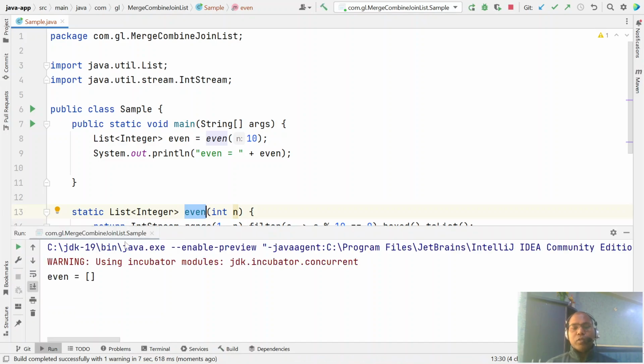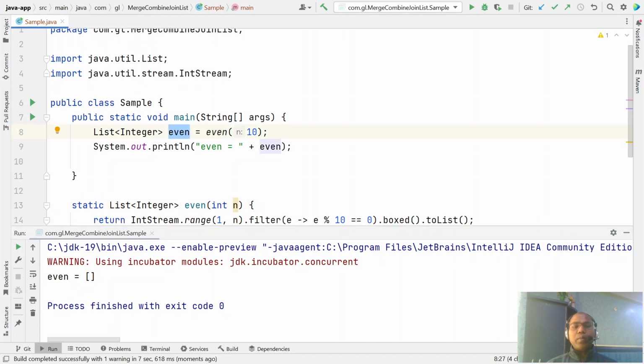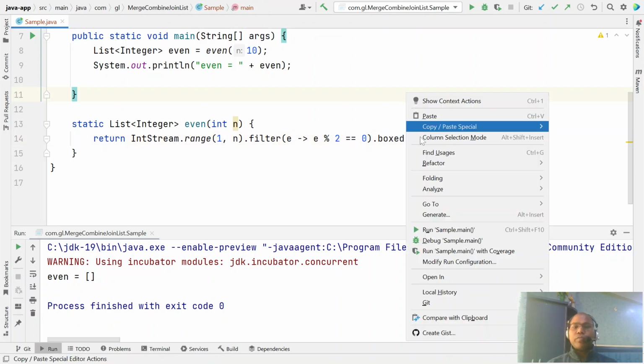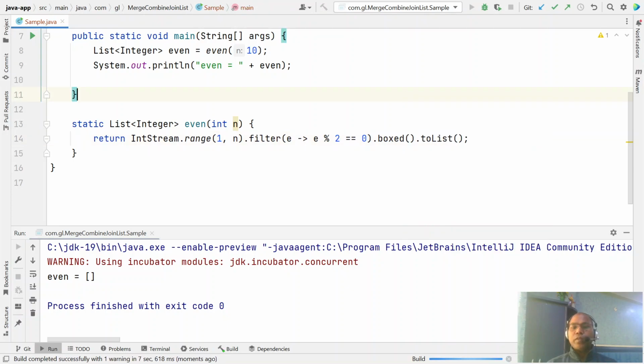We already have one list. This list does not have any data. Oh, modulo 2. We have to find the remainder. Even number, not modulo 10, modulo 2. So now we receive all the even numbers.